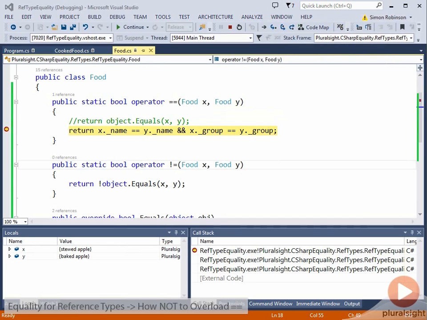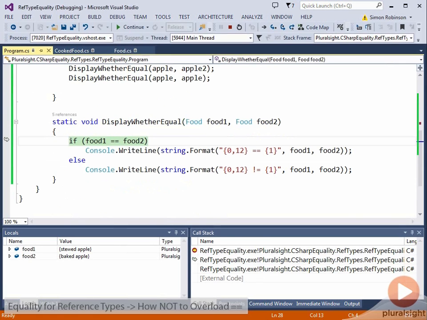So how did we end up in the base class operator comparing derived class instances? The problem arises from the fact that, as we discussed in the earlier module about the C# equality operator, operators are static and therefore not virtual. If we look up the call stack at the display whether equal method, this is what calls the equality operator.